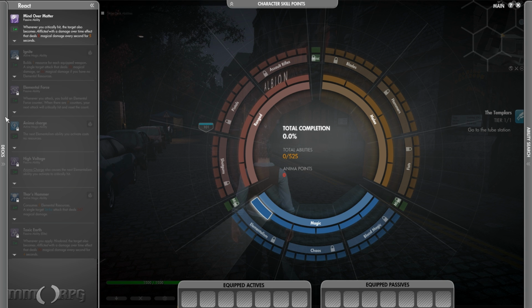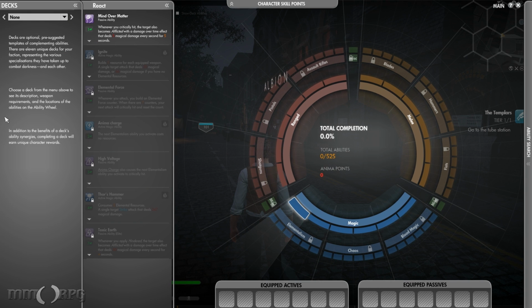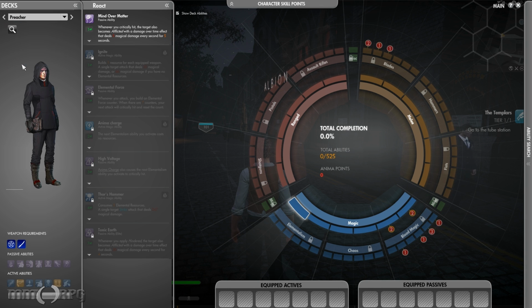And then another cool thing to show you here is the deck system. This will let you actually pick any one of these sort of classes. And these are like preloaded builds. So let's take a look just at Preacher, okay? So it'll give you an idea of the kind of clothes you can earn by actually building this build. That's right, you can actually get this outfit for your character if you were to spend the points and build out this class.